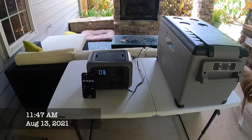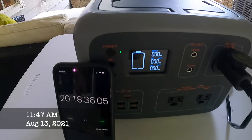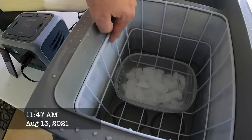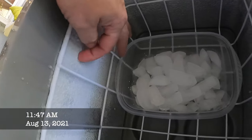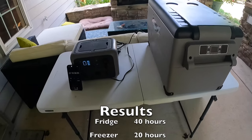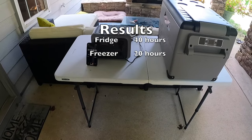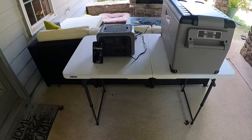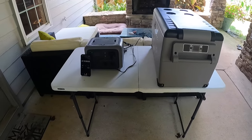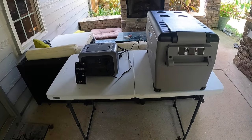This thing went about 20 hours and just cut off — we're down to zero and the cooler died. The ice is still there with some melting, but still present. So it looks like you can get about 40 hours on a refrigerator setting and about 20 hours on a freezer setting. I had these set to maximum and it was extremely hot outside. In fall or spring conditions you could probably go quite a bit longer, but because it was so hot, the compressor was having to work overtime.